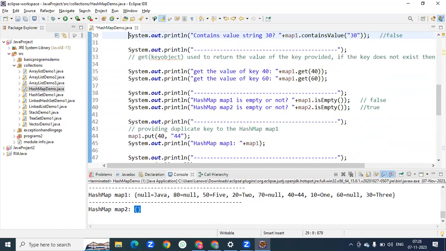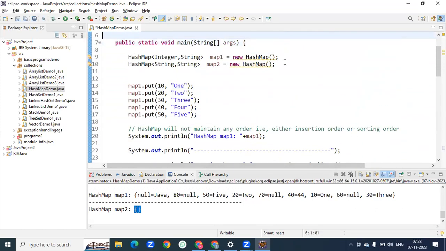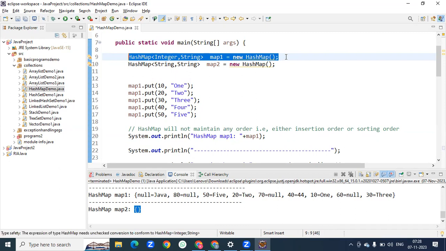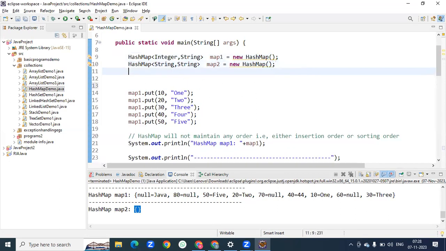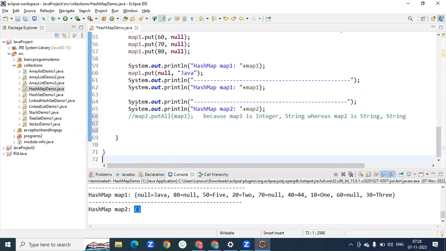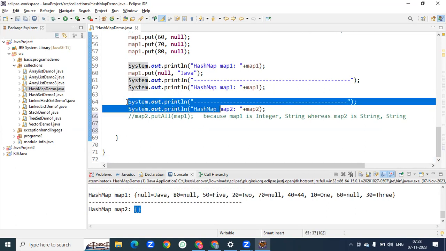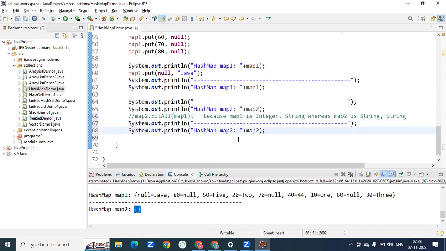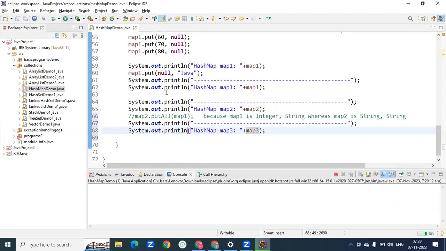So now let me create one more hash map with integer comma string data type only, and I'll give that as map3. Map3 is empty.